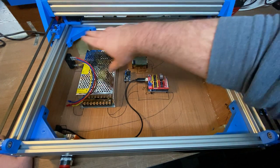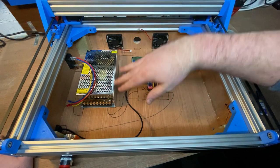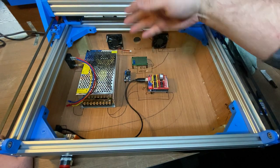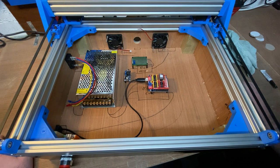But for the moment I'm just going to leave it open like this, because it'll be easier to work on it this way without having a hatch open and stuff, and the gantry will be able to move back and forth while I'm possibly messing with electronics. Don't do that at home. Sometimes you have to do these things when you're literally hacking things together. So that's all for right now. I'm going to get on with doing some wiring next.